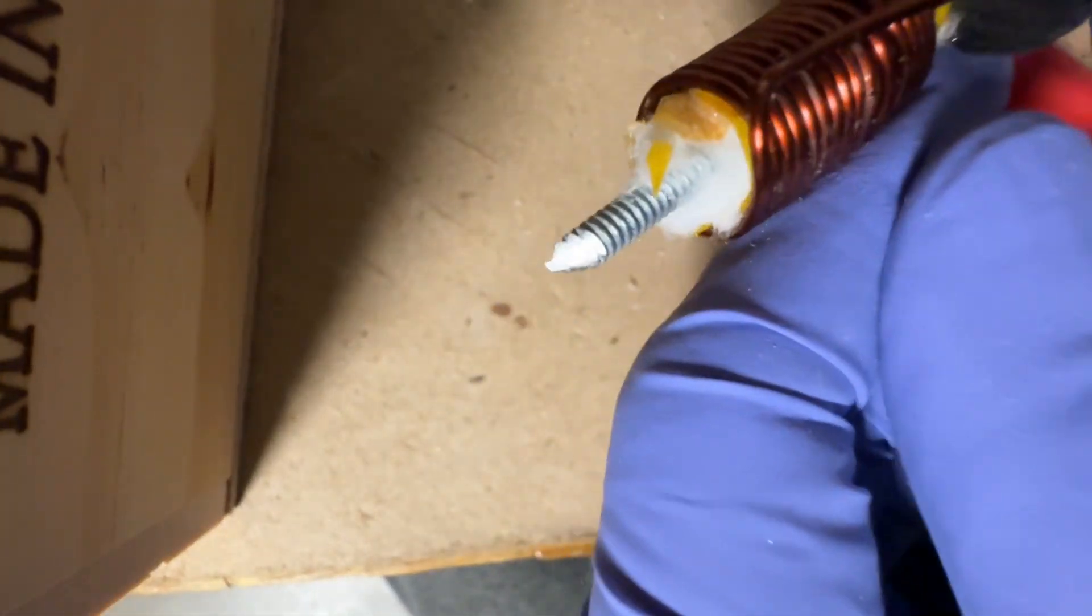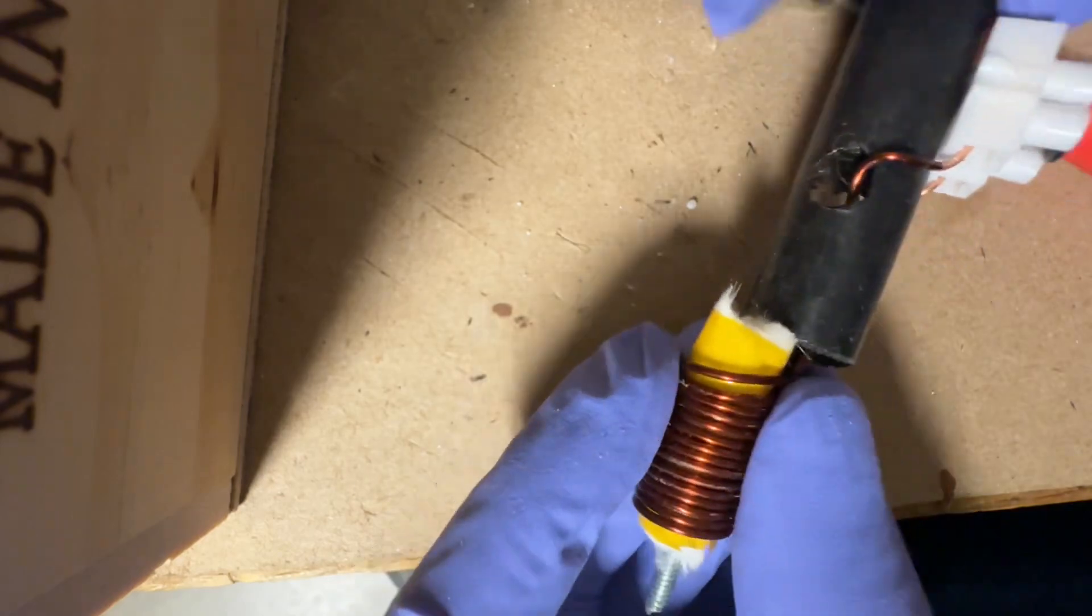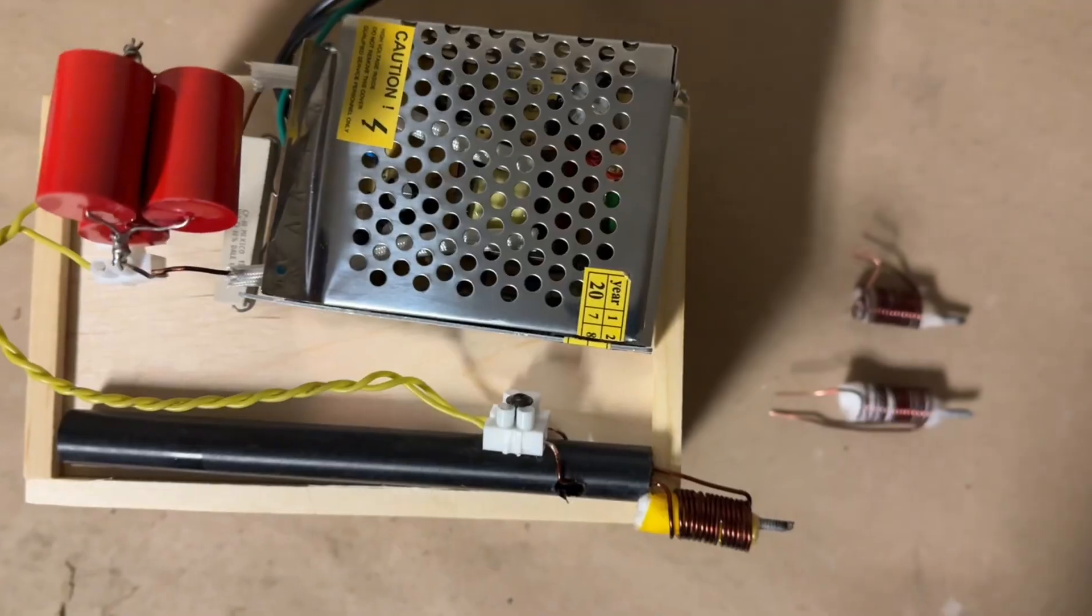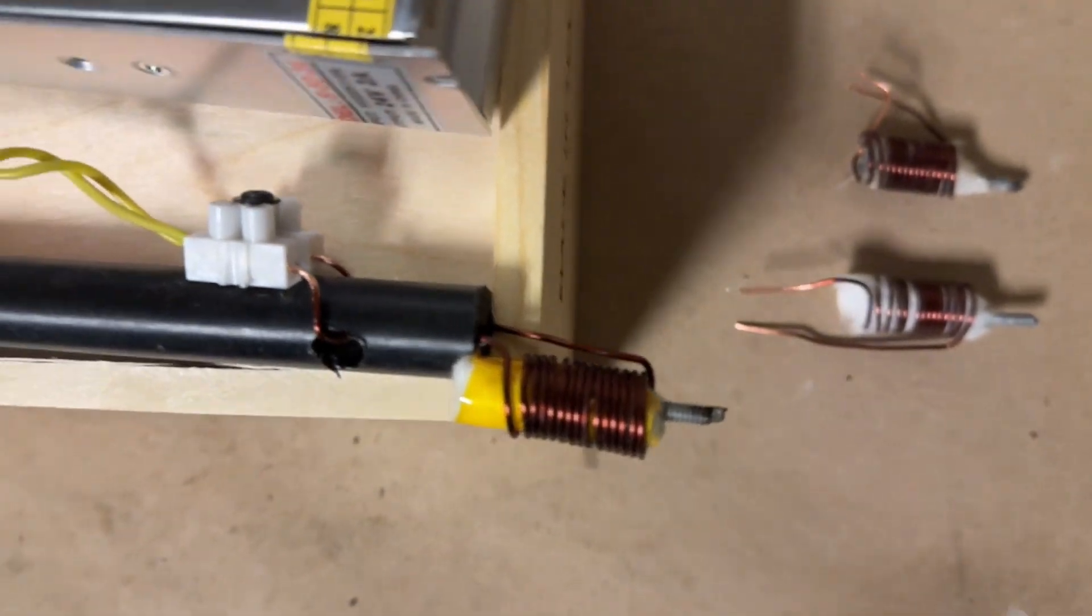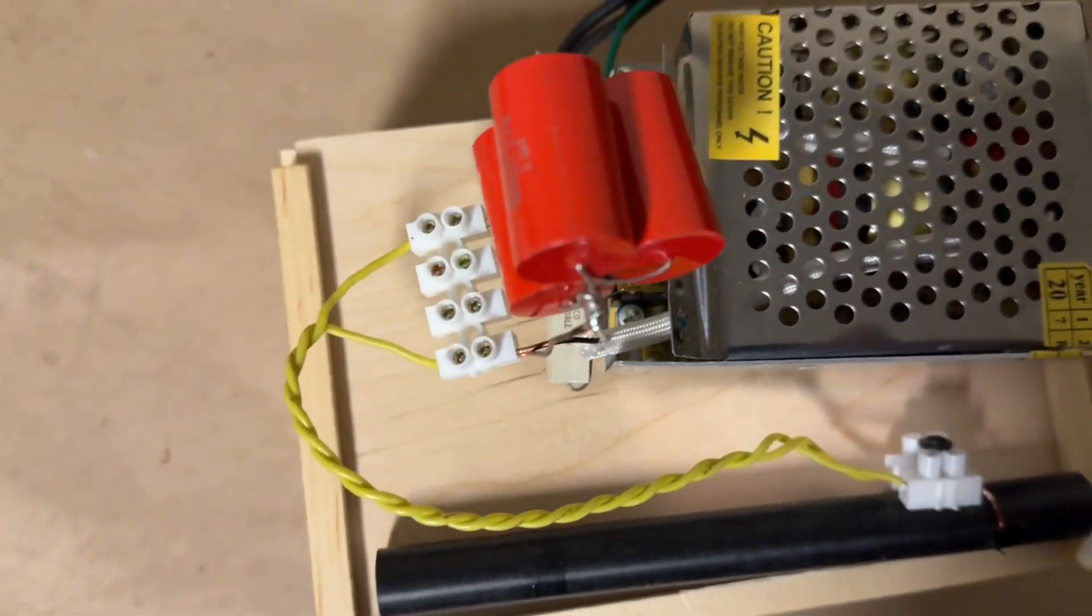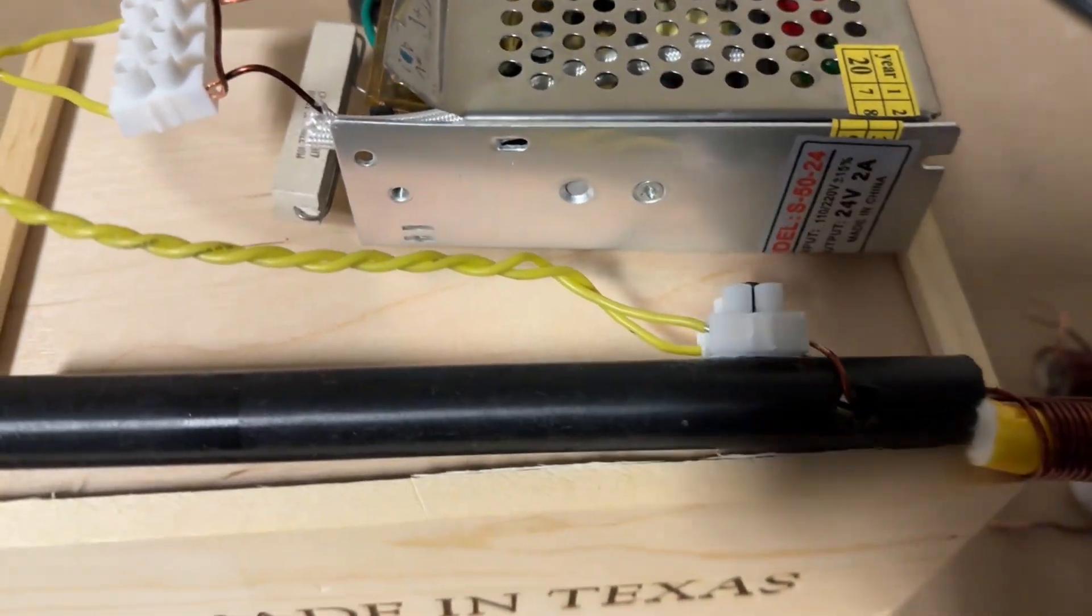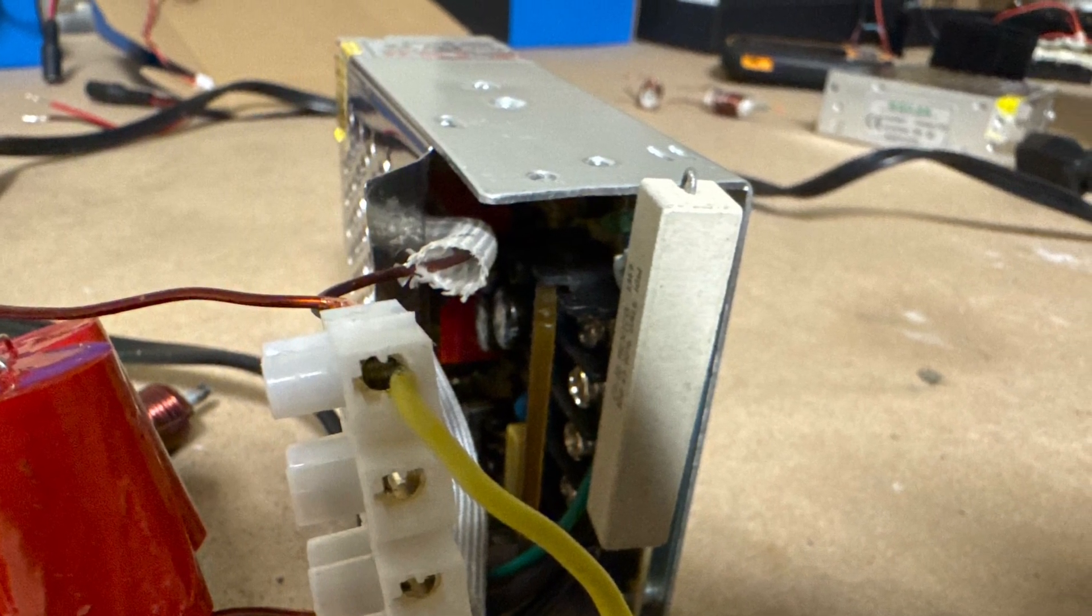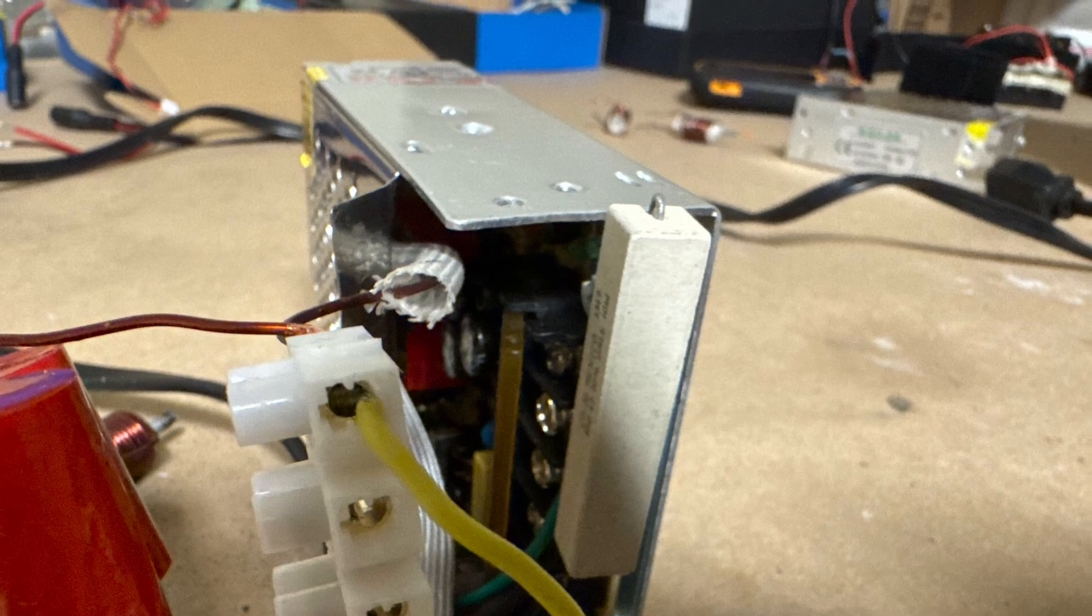Here's the finalized test version of the soldering iron, the induction soldering iron, so we're going to test it out shortly. Here's the finalized setup. I actually took the light bulb off and replaced it with a 100 ohm ceramic power resistor. Here's the power resistor connected across the load in place of the light bulb. This works much better.